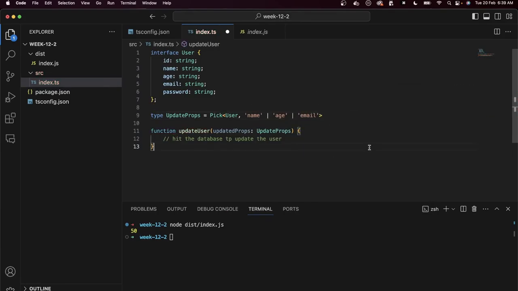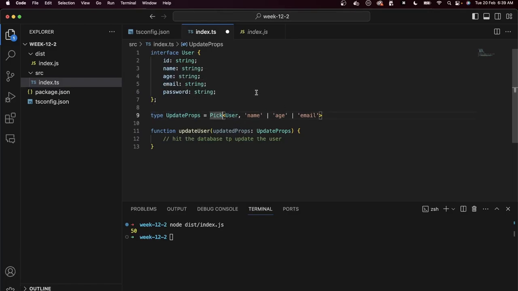If you write this code, now you're using the user object and picking some properties from it. That is what pick lets you do. The syntax is a little weird. It is a generic that expects 2 arguments, the user generic and what all properties you want this specific update props to pick. So it might feel a little weird, since we're more comfortable with the functional syntax, but in the end this is a type. This is not a function, it does not have a runtime.